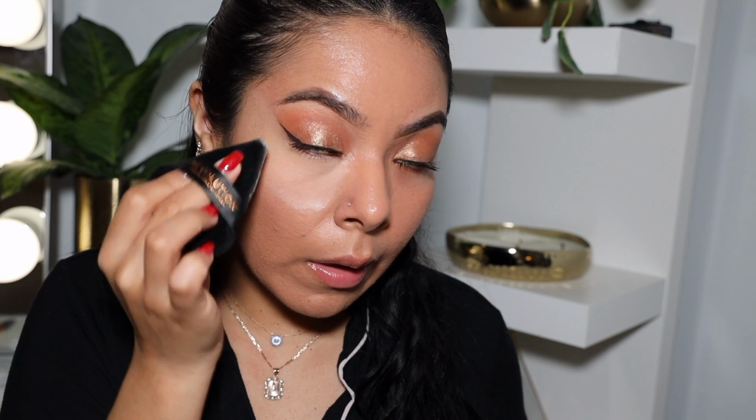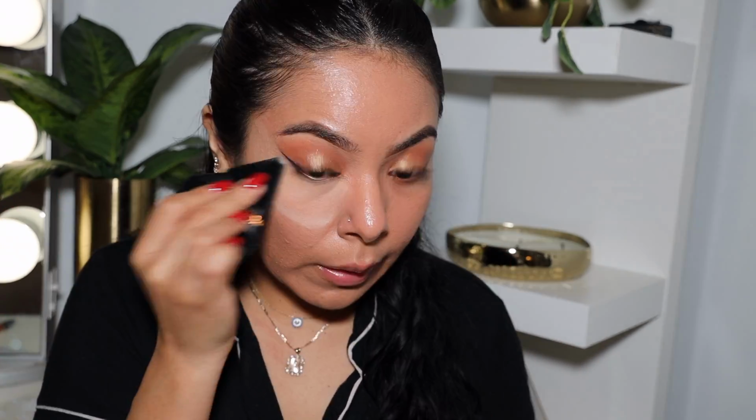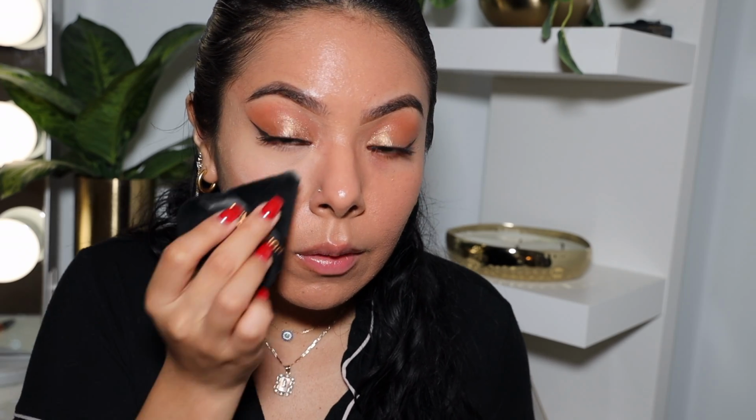Now, I will say this does have a scent. So if you don't like scents, just keep that in mind because you will get a scent. It's the same as other scents. It does have like that fragrancy finish. I personally don't mind it. I think it smells really good, but I know some people do not want scents on their powders. I like the fact that it is a really nice smooth finish, como pueden ver.